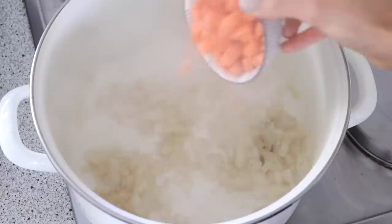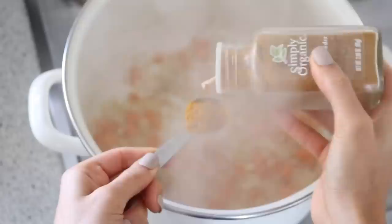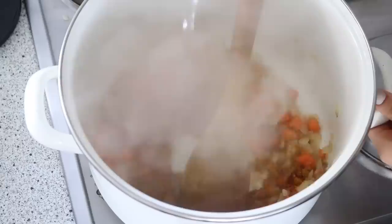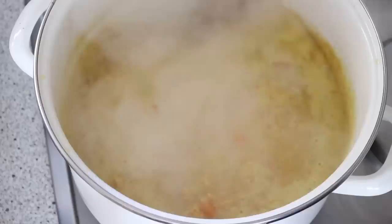And one of my favorite things about dal is all of the comforting spices you can add to it. So for this, we're gonna be using curry powder, turmeric, cumin, and paprika. Then we want to dry roast this for a couple minutes, but you can also add water if needed to prevent burning. Then we'll add the soaked lentils, water, a vegetable bouillon cube, and I also added a can of full-fat coconut milk. Brought it to a boil, then reduced it to a simmer with the lid partially covered.